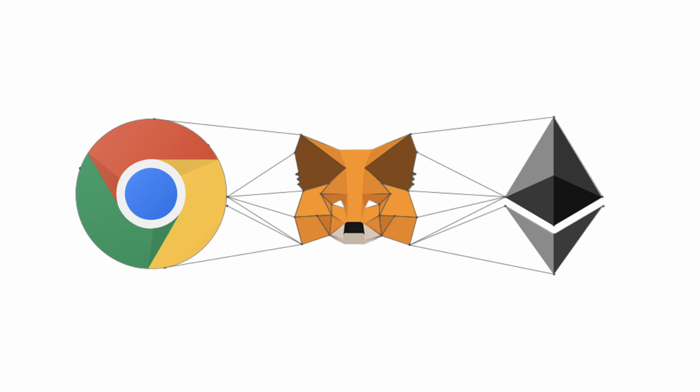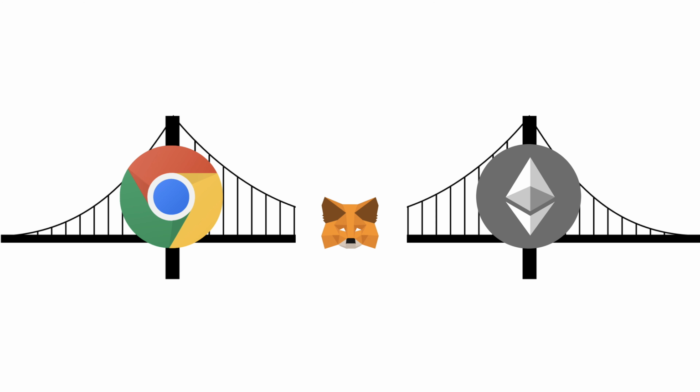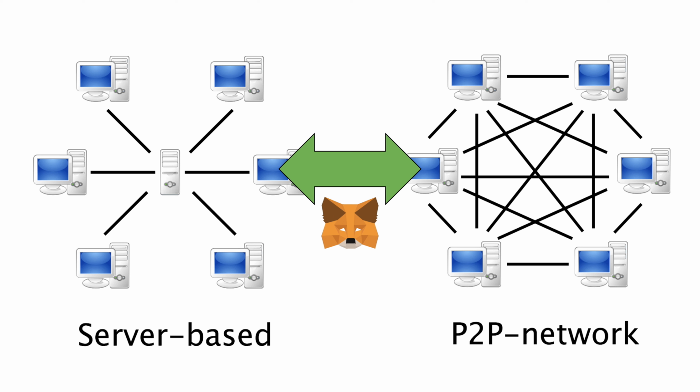Now, there's a number of ways in which we could do this. In this case, we're going to use a plugin in a browser. And the advantage of doing that is that you do not have to create your own node. You do not have to replicate the hundreds of gigabytes that are the blockchain. You do not have to have deep technical knowledge. You can add a plugin much like you add any other plugin to your browser. And that allows us to bridge these two worlds to bring both of these architectural approaches together.